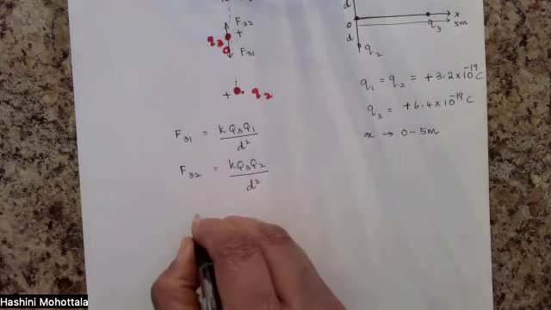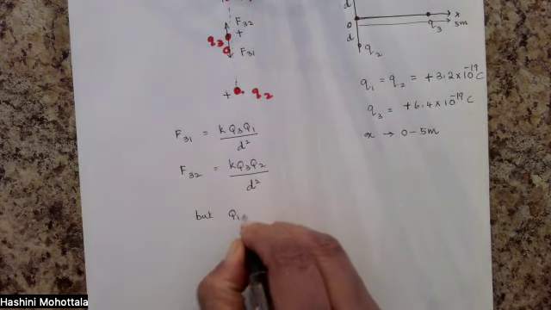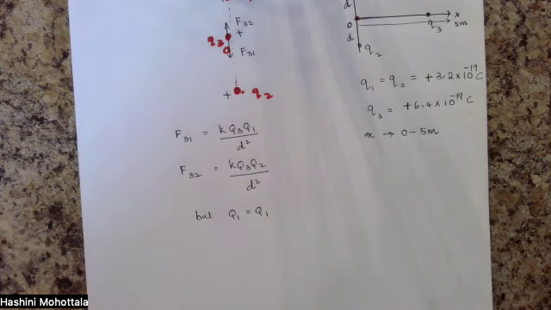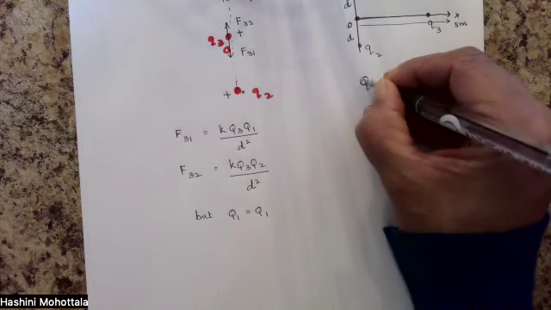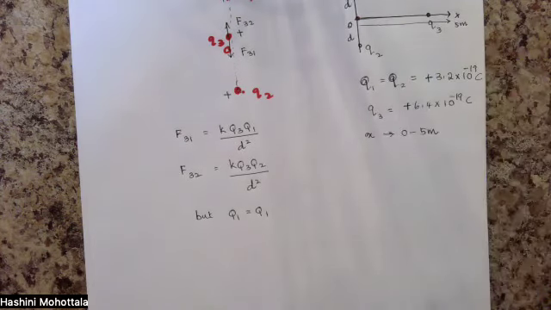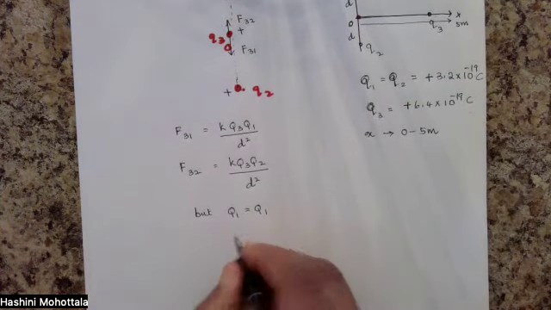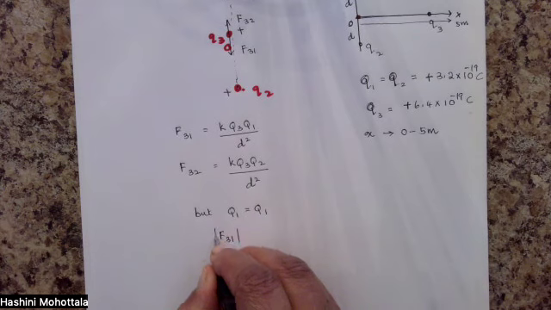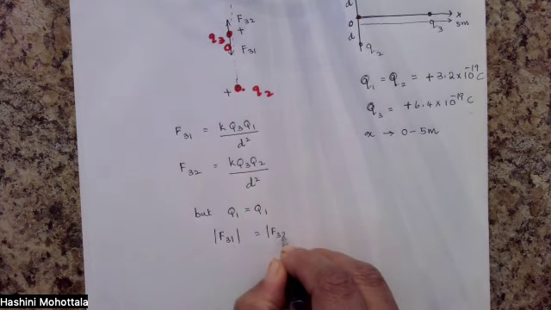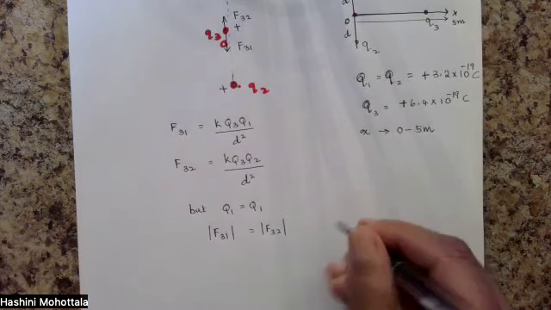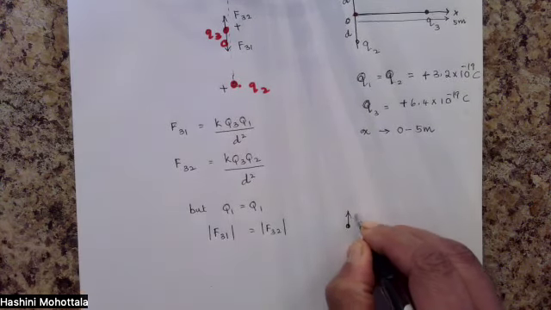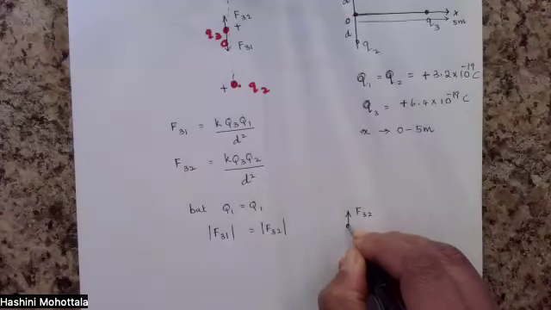Yes, but Q1 and Q2, they are equal. Right, guys? We say that here. I have it in lowercase, but why don't I make it bigger, like uppercase? So there you go. So we are consistent with the symbols. So since Q1 and Q2 are equal, you can say F31 magnitude equals F32 magnitude. So if you draw the force diagram here, the free body diagram, this is what it looks like.